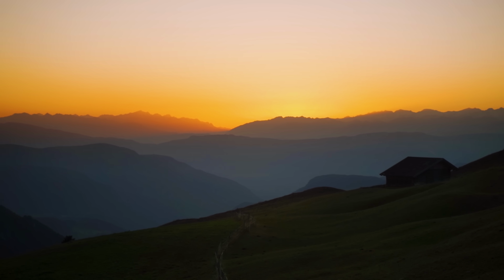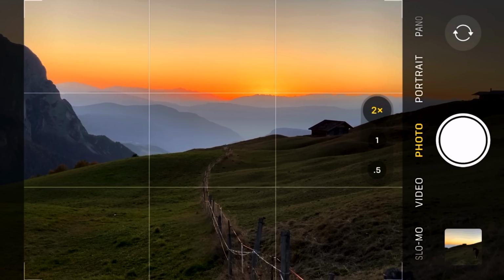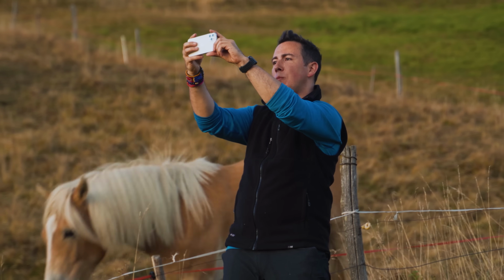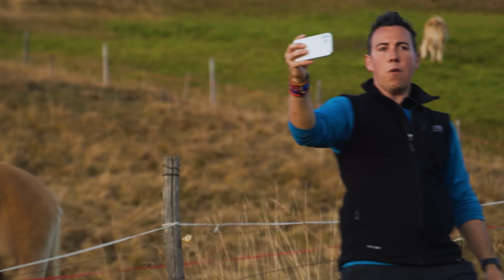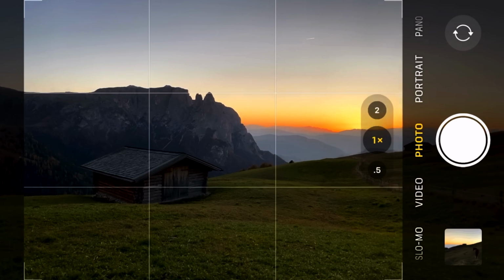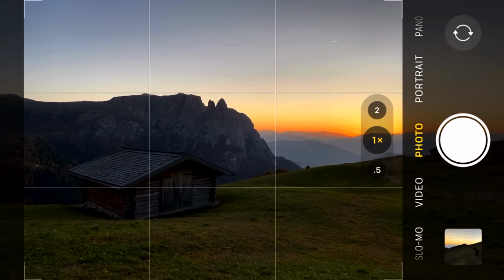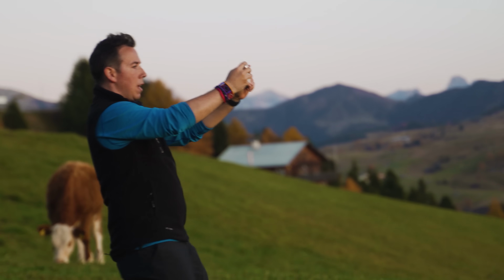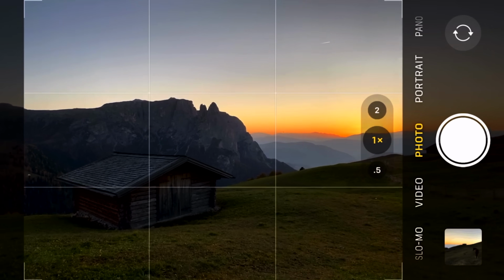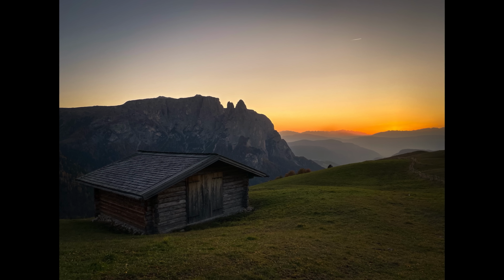This hut is probably our best option with that setting sun going in between that V and that crest right there. I can't stand here because this fence is just kind of going right through my frame right now. But if I move over to that left, I still have this gorgeous light right at this mountain hut. Now, if I get closer with my 1X, what that's gonna do is bring that hut closer in that frame, making it a little bit more prominent, which isn't bad, but I don't like that as much.